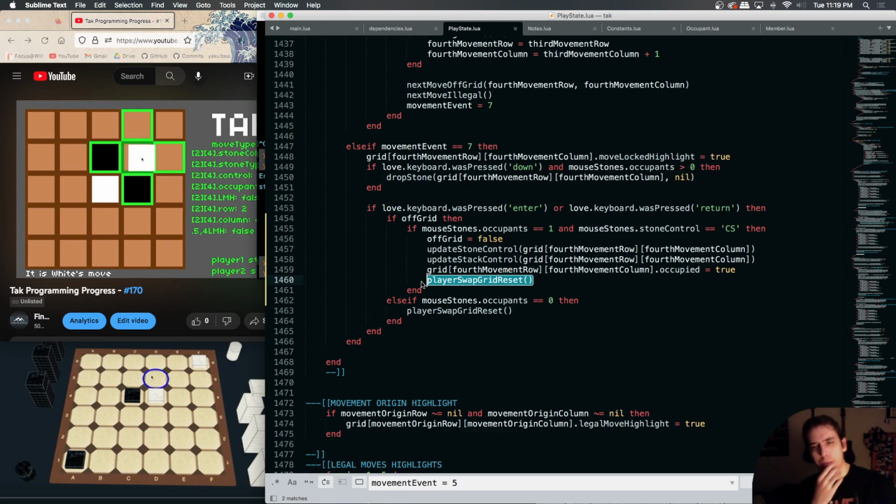We're able to dump it, but we're not swapping players. It's right there. It's right there. Player swap. Grid reset, yeah.